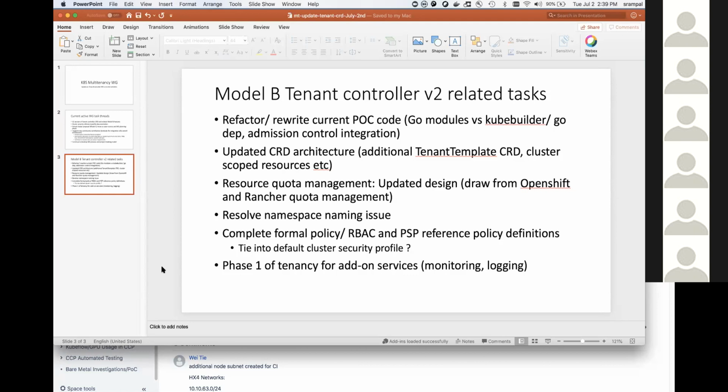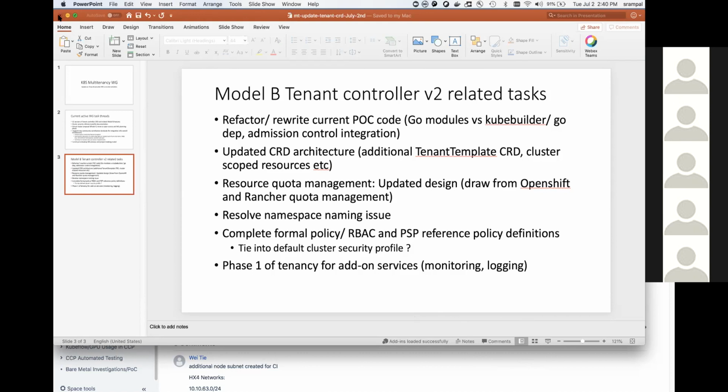I'd like to pause this part of the conversation for now, because we do have Yushiro on, and he's going to present on his coredump feature, and we only have 20 minutes left. If there are any follow-on questions, just put them in the response to the agenda in the Google group, or ask on the multi-tenancy Slack channel, and we can answer them over there. Okay, let me hand over to Yoshi for his update.